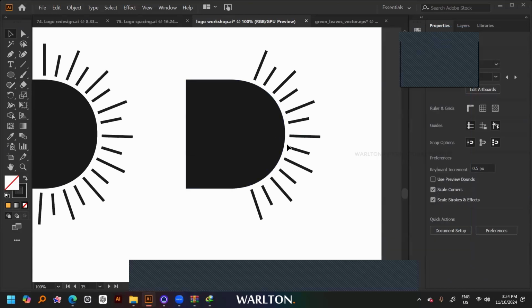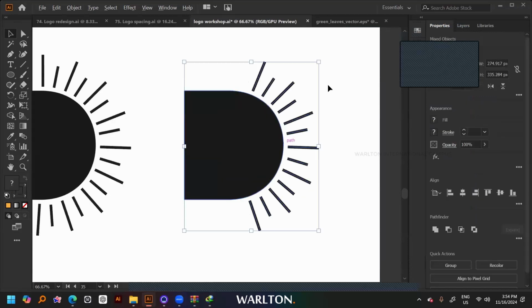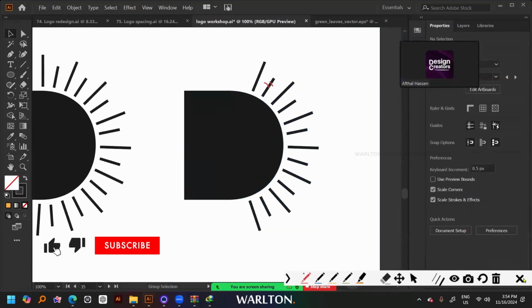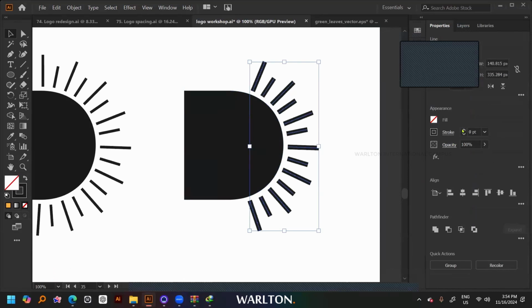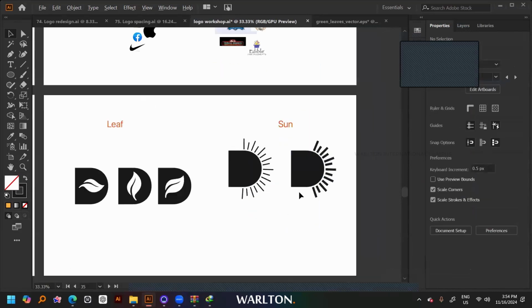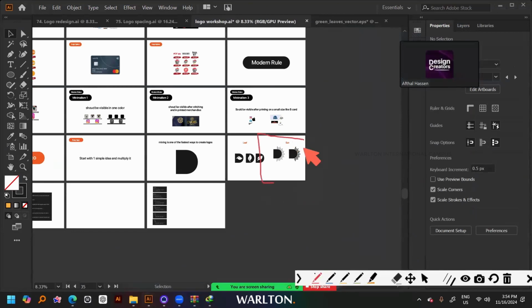Okay, everyone. So if we print this on a very, very small card, these lines won't be visible. So now I have to take the decision to make the lines much thicker, like this. See? Now when we take a printout, even from very, very far away, these lines are well visible.